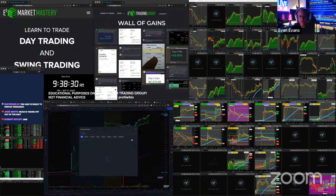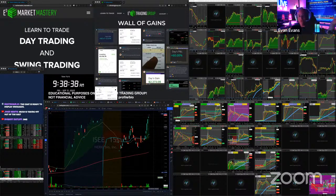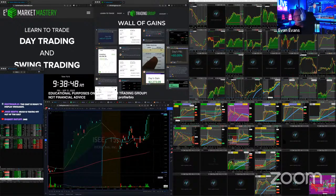ISEE starting to follow through. Okay, let's take a look. ISEE is a penny stock trade we alerted yesterday. ISEE now up and over 19, which is nearly yesterday's pre-market after hours high. You can now start to be taking profits on ISEE using the laddering technique on our penny stock alert, if you took it yesterday at the close of market. So now below every 50-cent level, you would take 5 to 20% profits.